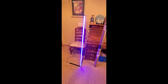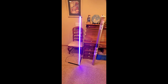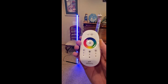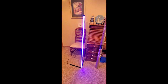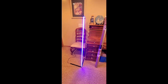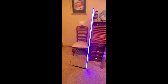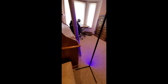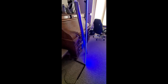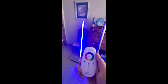Alright guys, here we are with the RGB floor lamp. Comes with the remote control — touch sensitive, really sweet remote. You need two triple-A batteries. This light is kind of bright too, especially with all the lights on and it's still daylight. Kind of looks like a lightsaber. We're gonna shut the lights off — here's the back, that's what it looks like. You can have it angled — see how bright it is even in the daytime. We can dim it.